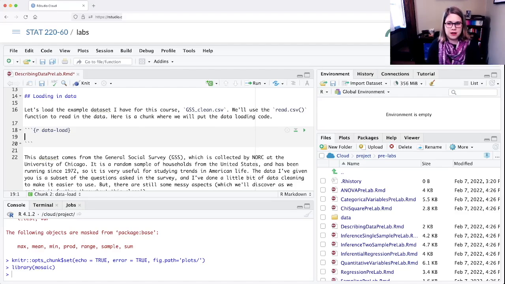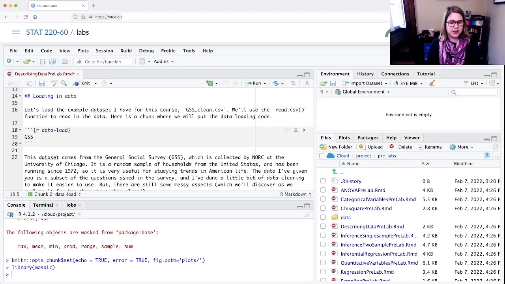And the first thing that I need to write if I'm going to load some data in is what I want the data to be named. And I can pick any name that I want. I could pick Amelia, that's my first name. I could pick my very cool data. I could call it A. I can name it whatever I want. But it makes sense to pick a name that you will remember and that's kind of easy to type because you're going to have to type it a lot. So I'm going to call my data GSS, capital GSS, for the General Social Survey.